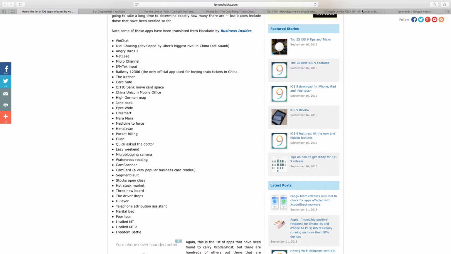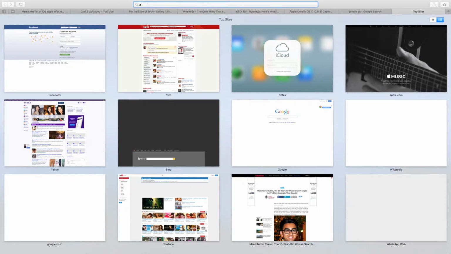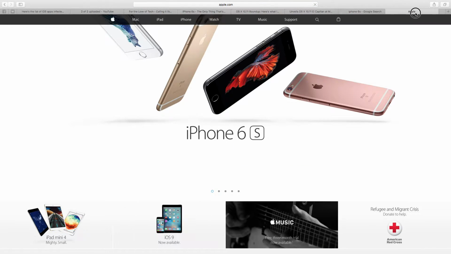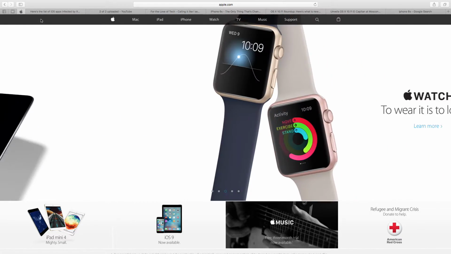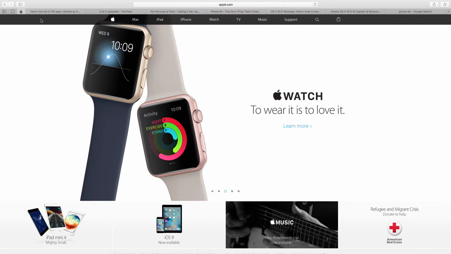You can take a site, say apple.com, drag it down, and pin it here. It will be updated always, so whenever I open it, it won't take long to load.